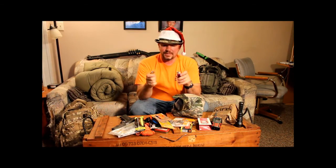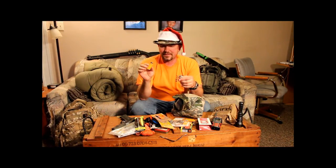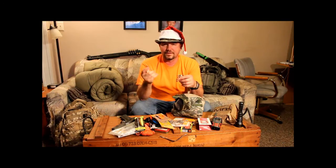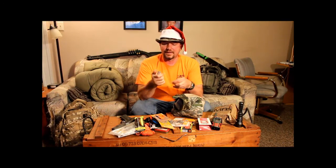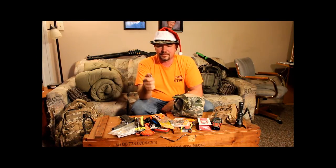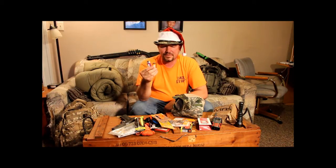Preppers love lighters. How easy is that? Get a fire going just like that. I know sometimes people will say, well, they don't work in the cold. You know what? Put them in your pocket, put them in your hand, warm them up. They work just fine. Granted, they can accidentally get triggered and run all the gas out, but then you still have the sparker for them. But it's just something that might save your life someday.